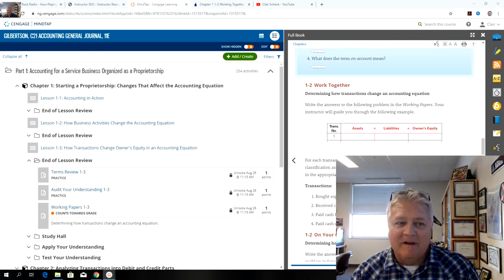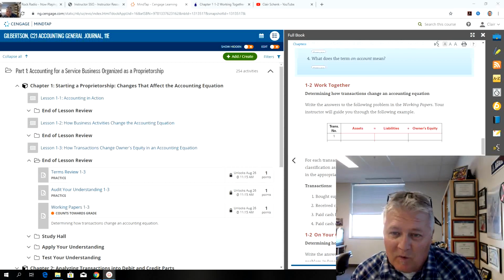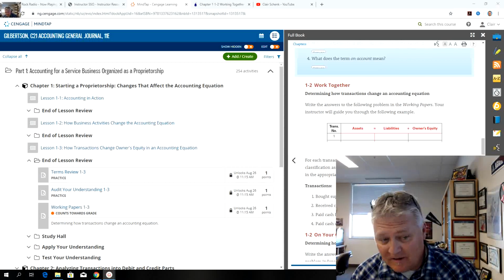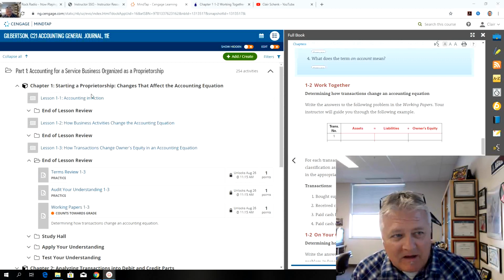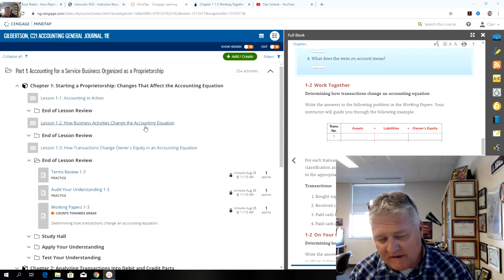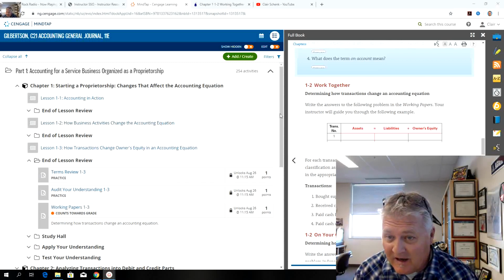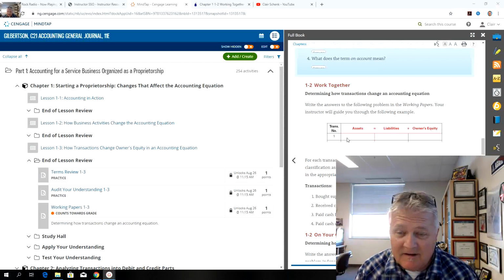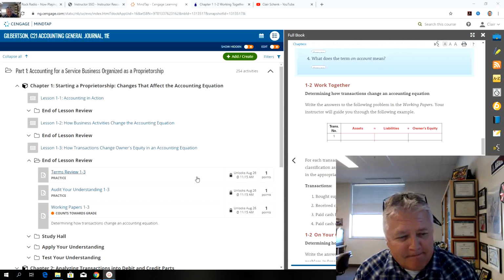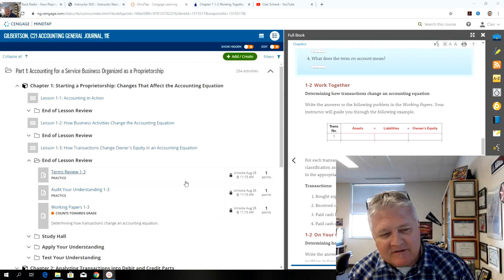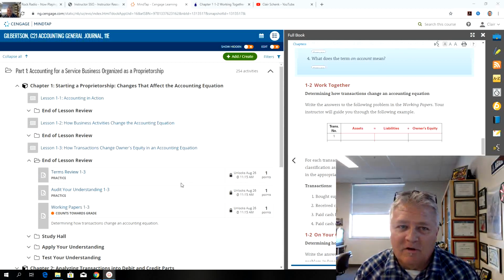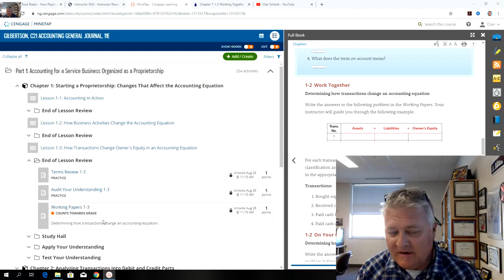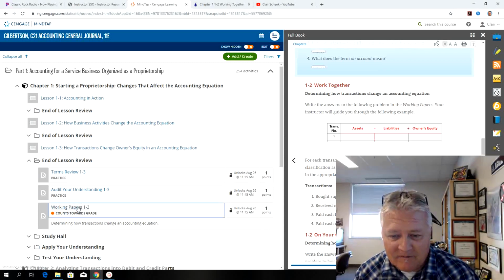This time we're moving into the section 1-3 or Working Together papers. I have on my screen, I'm logged into MindTap. You should know how to get in there now pretty comfortably, and hopefully you're figuring out how to run the different things across here and what's going on. But let's go ahead and get started. We're going to do Working Together Working Papers 1-3. Let me get that right. So let me click on that, and it's loading as we speak now.